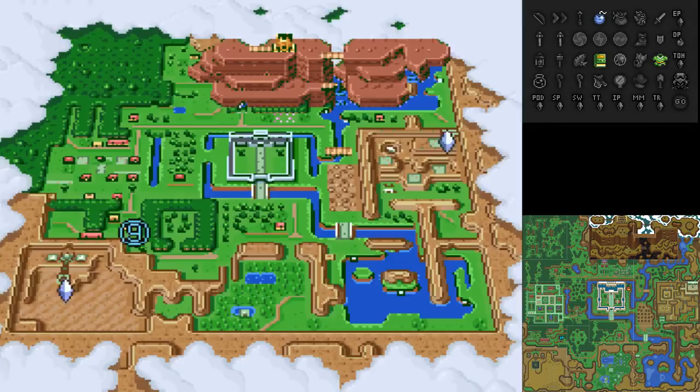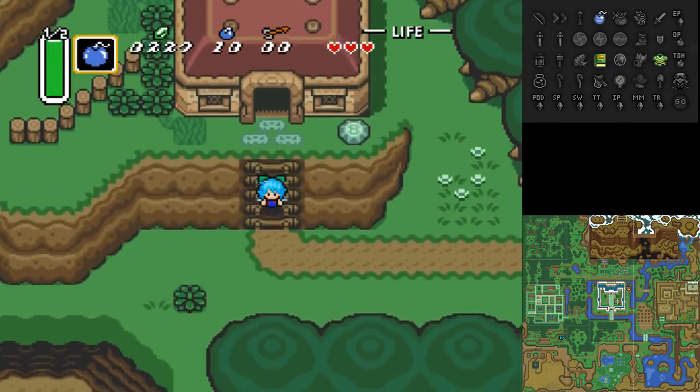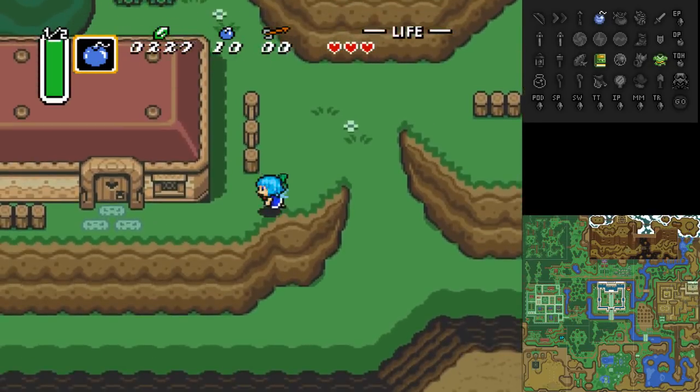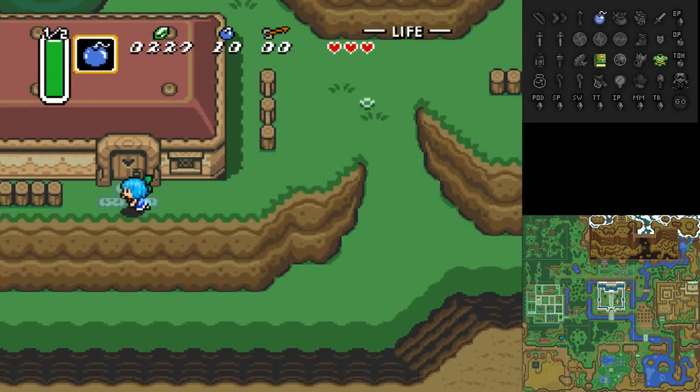Alright, let's check our map too. Okay, we know we'll have two pendants in the Dark World. Tower of Hera is a pendant, and Pod and Desert Palace are crystals. I mean, the dungeons themselves still have the crystal rewards, but we don't know where they are. As you can see, Ice Palace is over there.